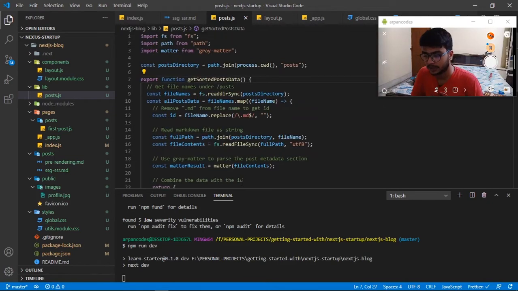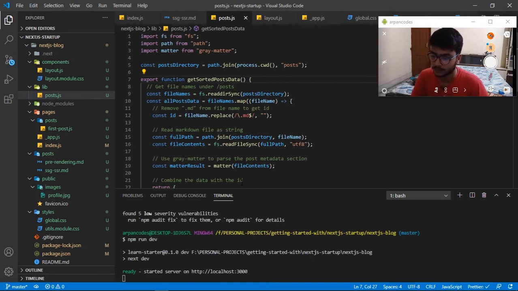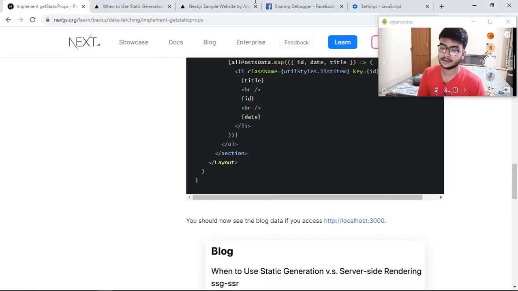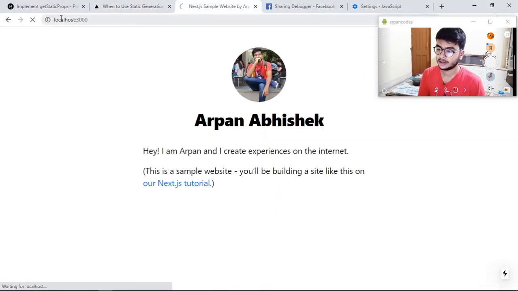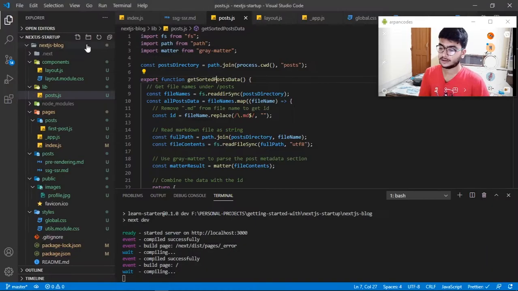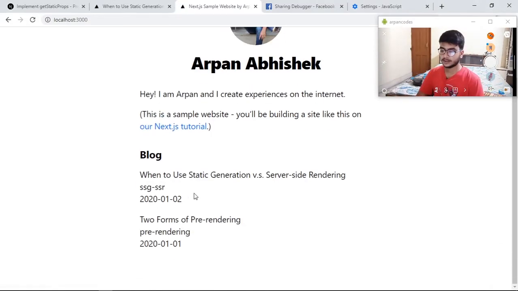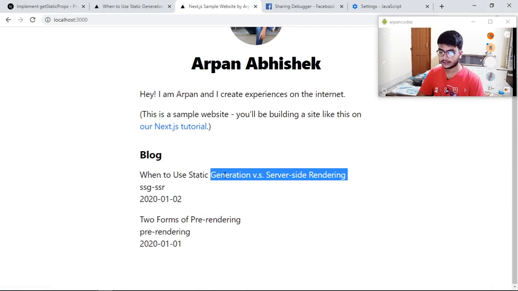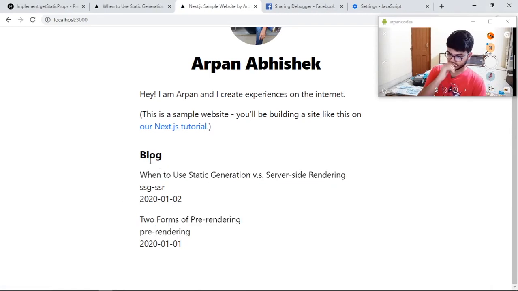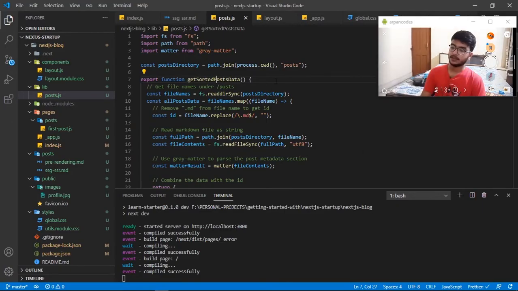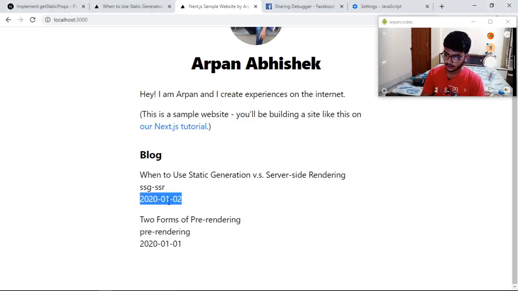First, let's see the result. Compiled successfully. Awesome, so it is done, and it's showing everything that we need to show.